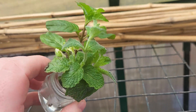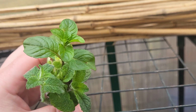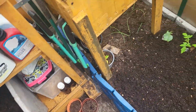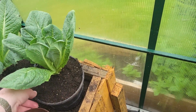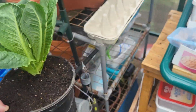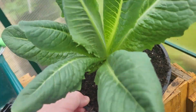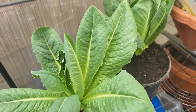I will show you all different. These are like pineapple mint, spearmint, I think one of them's like a spinach mint. So I did repot these ones up, like I said I was going to. I thought I'd do it off camera because my phone died, and so I've just literally repotted them up. They're gonna sit on the shelf so I can water them, and if I want some lettuce leaves, I just come out, snap them off, and obviously they regrow anyway.